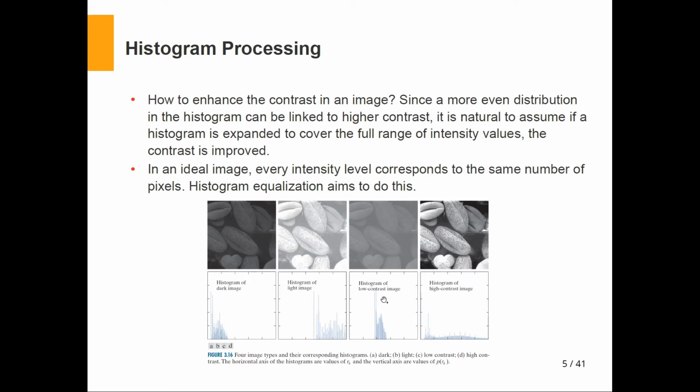We have this image of a low contrast representation of the same scene, and you can see here again we have another type of very narrow representation of the intensity levels. And finally we have this high contrast image, and as you can see the histogram is much more spread out across the full range of the intensity values. So the aim is to start from any of these three low contrast images and create an image that resembles more of a high contrast histogram.